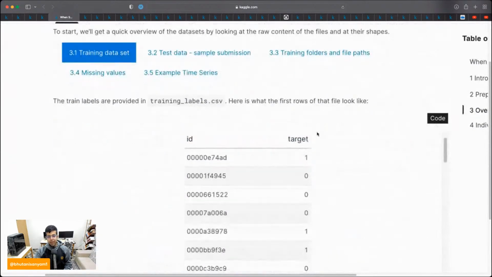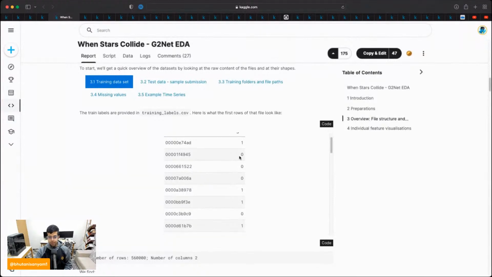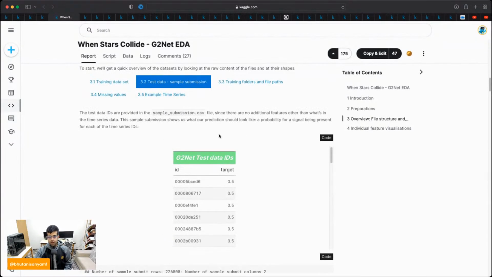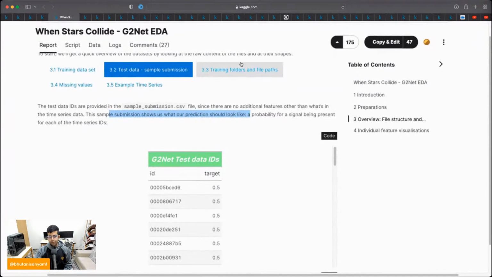So from here, he showcases how the labels exist, and the target is either 1 or 0. For the test data, you would have to submit submissions like so. You will have an ID along with the target. The sample submission shows what our prediction should look like, a probability for the signal being present.